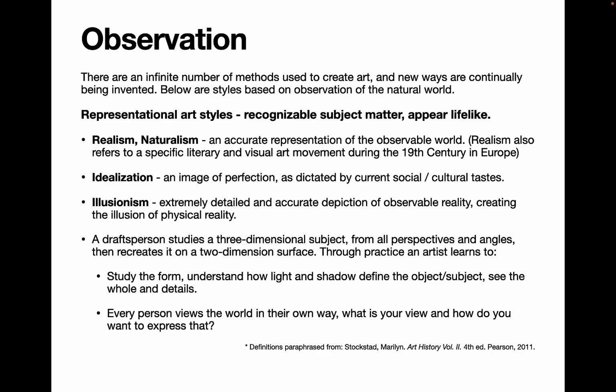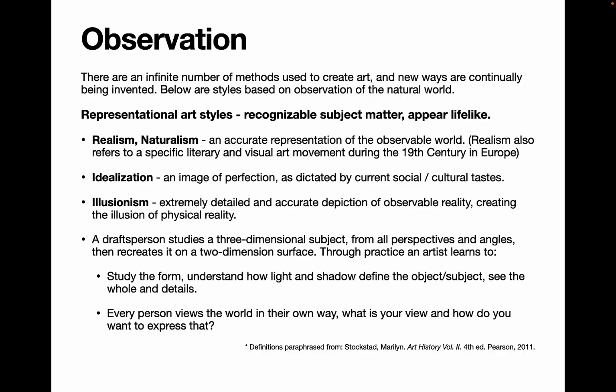So, observational drawing or art making is what we've been looking at this whole time. And there's so many different ways people create observational art, and all kinds of art. And there's new ways being invented as we speak. So these are just some styles based on observation of the natural world. Of course, there are more, but just so you can start to learn some of these words and understand what they mean. So representational art versus non-representational art, right?